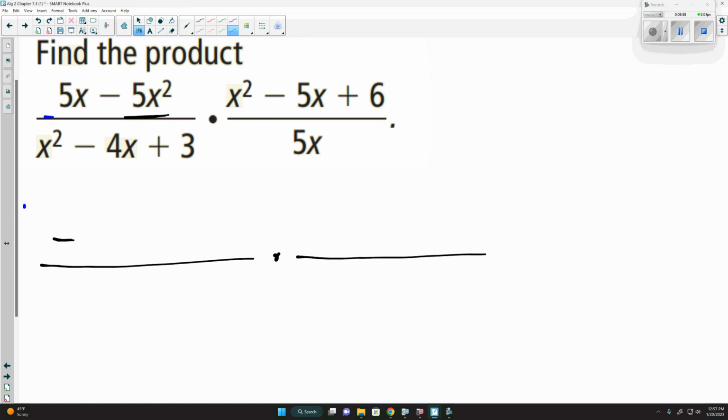Is there anything else we can factor out of our 5x minus 5x squared? The 5x. Now, I like keeping the variables in order from biggest to smallest. So I'd factor the negative 5 out of the negative 5x squared first. Negative 5 factors out completely. And if I factor an x out of x squared, we get positive 1x. So we're factoring and flipping it. Were you good with that?